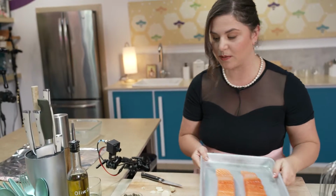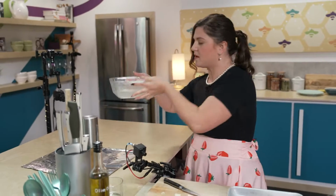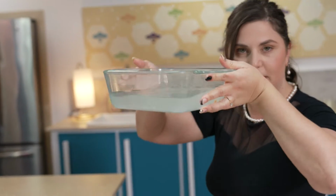We're gonna garnish our brined salmon with those capers. It used to be sitting in this murky seawater.